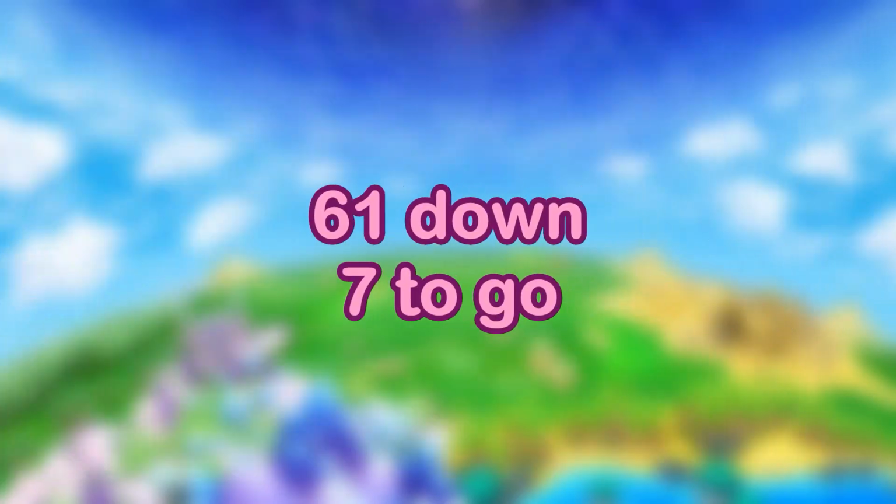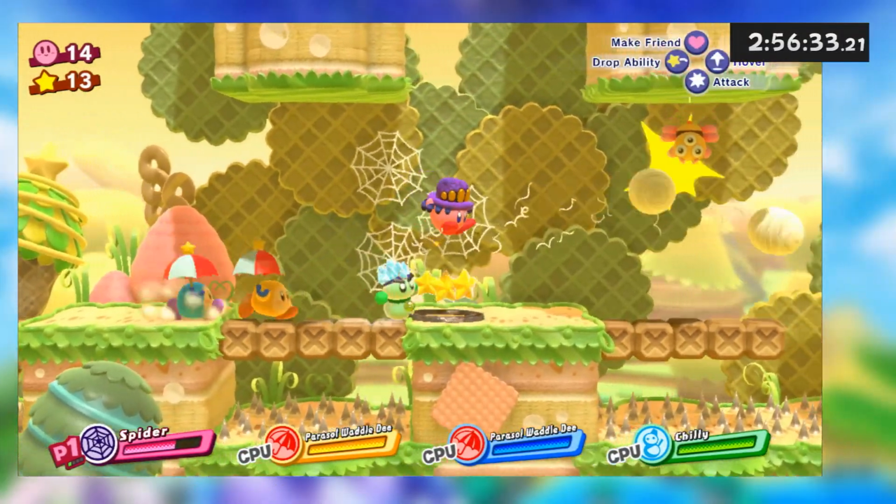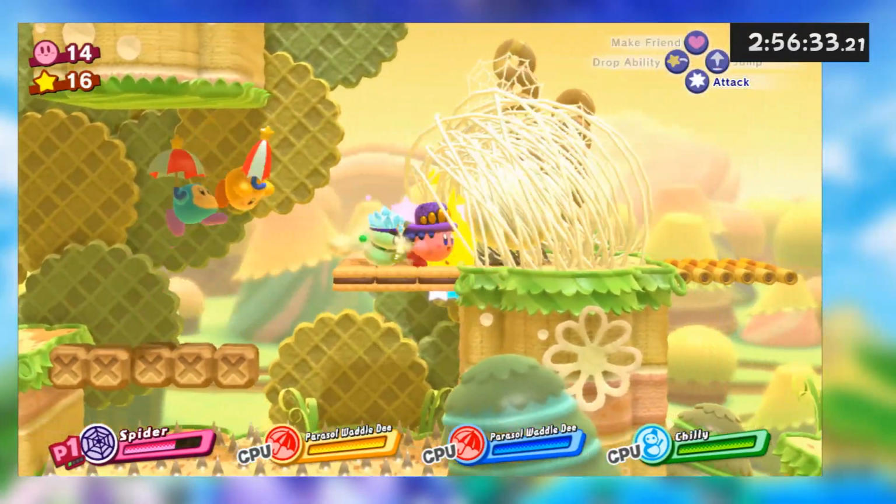Now we only have 7 abilities left. From this point on, the games aren't going to take as long since there are less abilities to worry about. Because of it, I'll be going over the last few games more quickly.